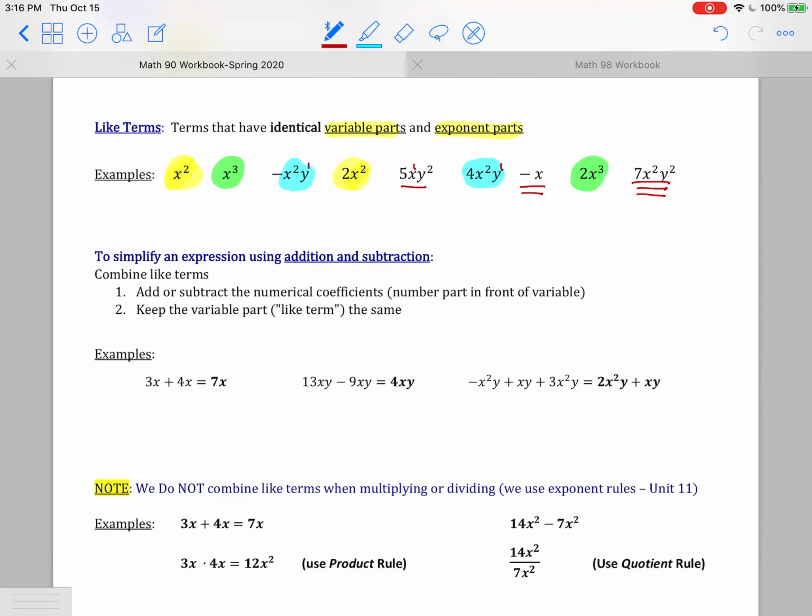All right, guys, so when we're combining our like terms, once we find them and we combine them, remember that we add or subtract the coefficient or the number part, and we keep the variable parts exactly the same. So in this example here, we've got 3x plus 4x. All we're really doing is saying I'm going to take the 3 plus the 4, and I'm going to call it 7x's. You notice my duck stays a duck. I'm gathering them all together, but they're still ducks. I have 7. I'm just trying to figure out how many of them I have. Here I've got 13 xy's, right? And I'm subtracting 9 xy's, which leaves me 4 xy's.